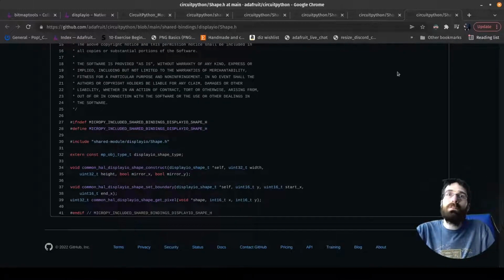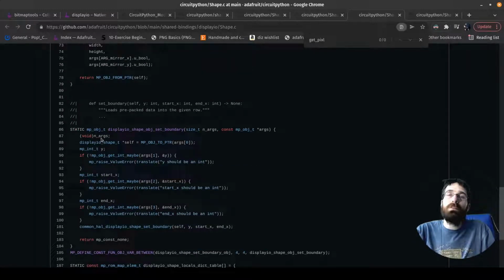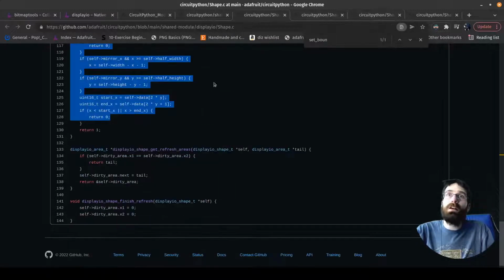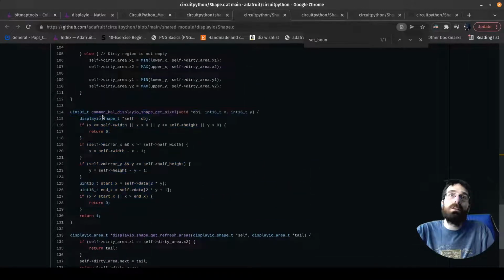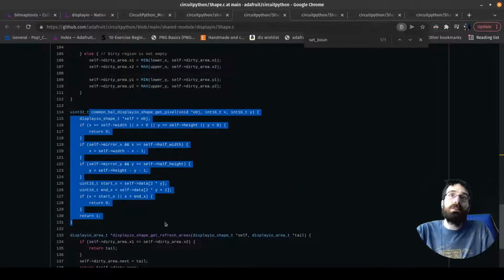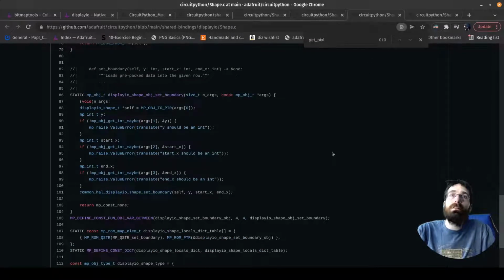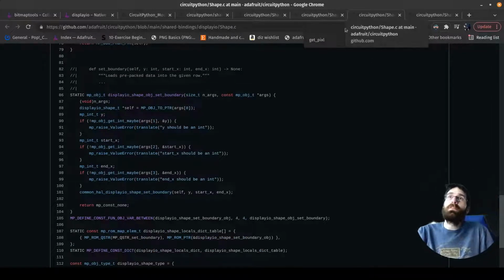Shape C. And we would need to do this kind of stuff, like get its arguments and make sure they're ints. And then we would be able to call CommonHal DisplayIO shape getPixel, which is declared here, after we got the arguments. I think the second half of that rabbit hole will be for a different day, maybe.